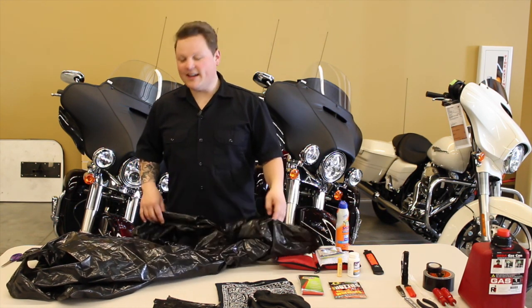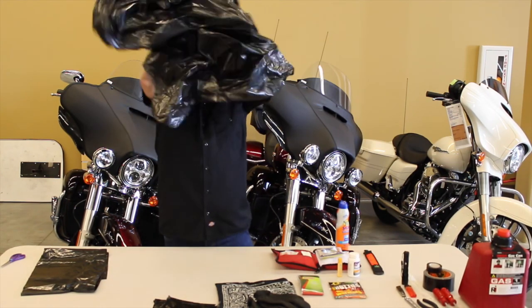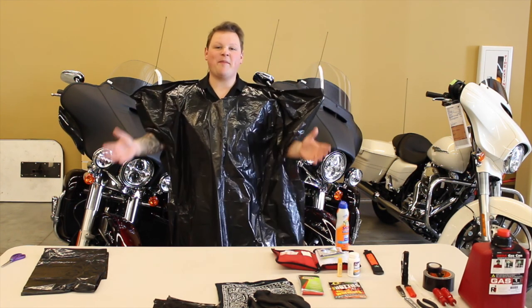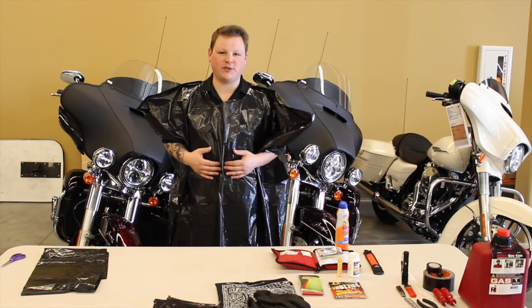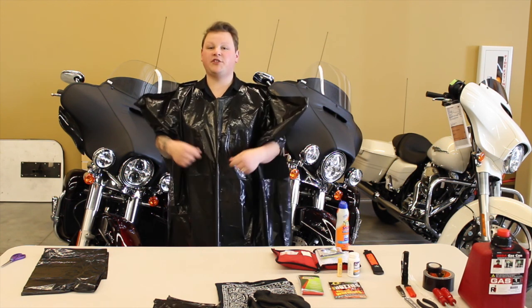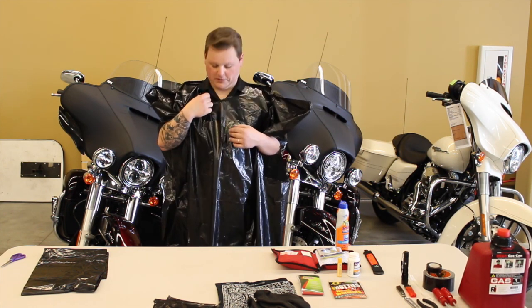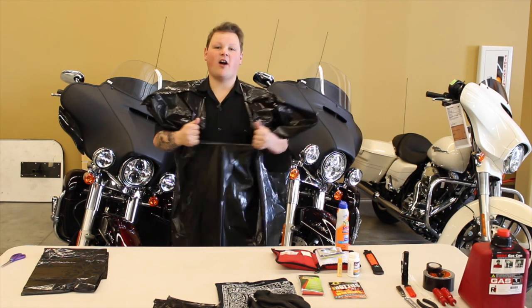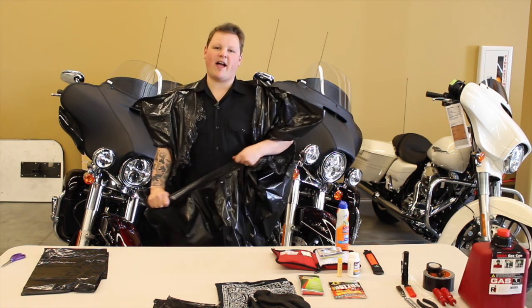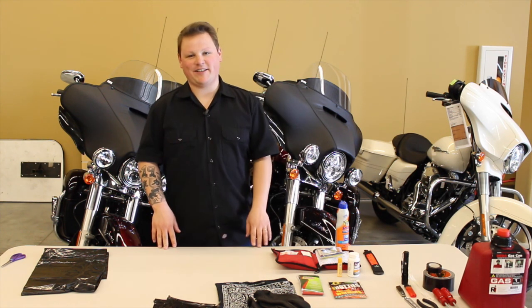Or you can use this method. Simply grab the bag that we've already got set up and place it on. In a matter of seconds, you've got a quick waterproof solution that's going to help you take your time to put your rain gear on. You can put your pants on, put your jacket on. Simply just tear the bag off once your rain jacket is on to stay dry. You've got your rain jacket on and therefore you're staying dry. It's a great tip, and one that I've used many times and stayed dry during a rain storm.